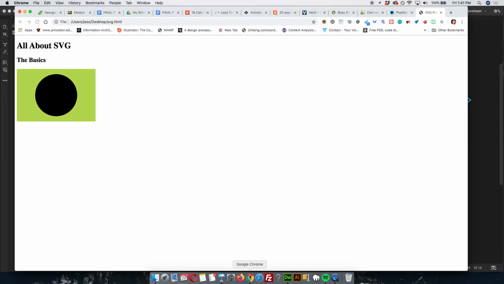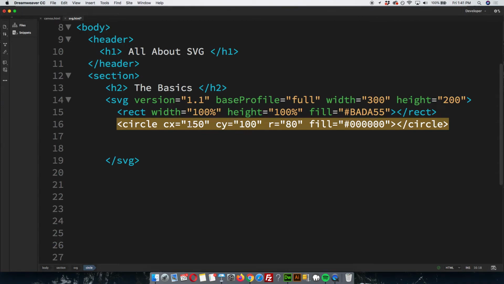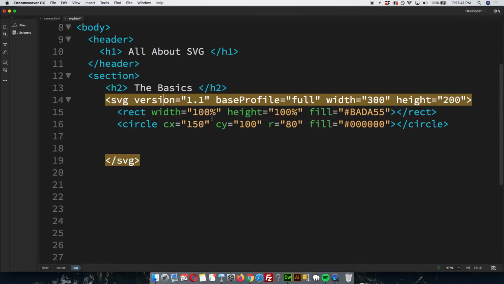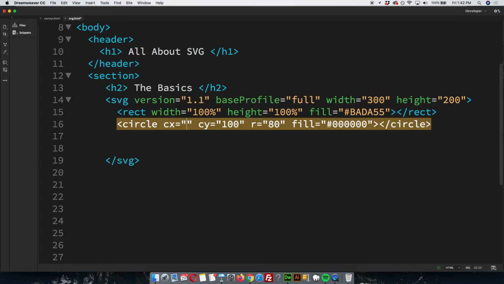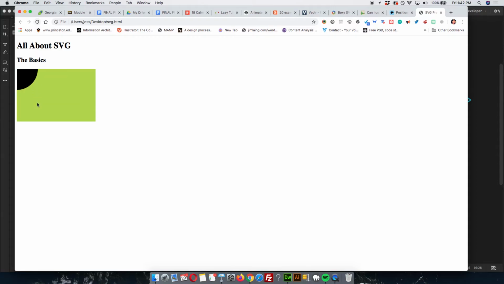So you can see our circle is not positioned at 0, 0. Another thing too: when you see capitals for the attributes, that is absolute, so that's absolute to the page itself. When you see lowercase, it is relative, so it's relative to the parent. If I move this, and you can play around with this as well, you'll see that it will be positioned in a different spot. So we now have 0, 0.